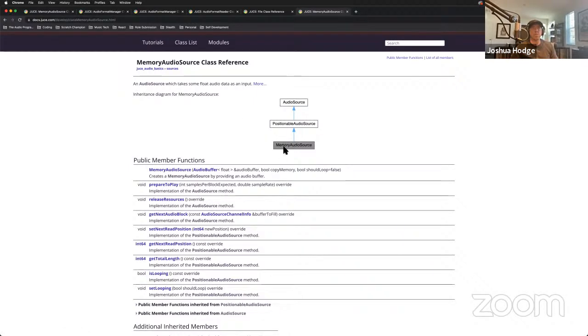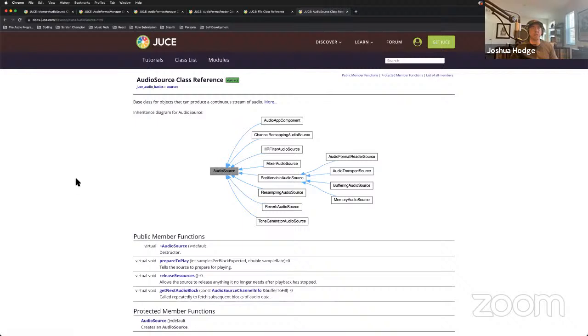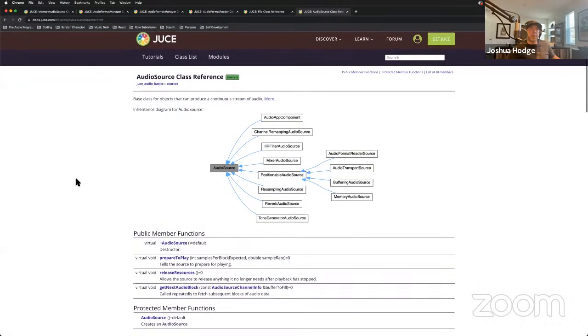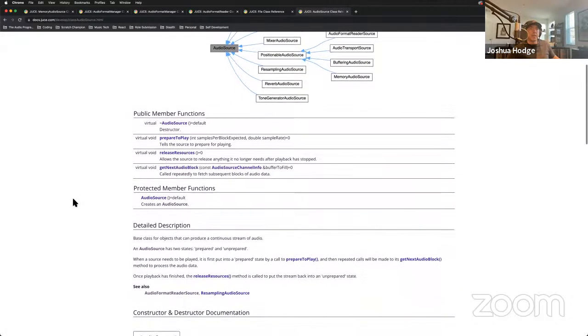Let me go to audio source and just see what that is. The base class for objects that can produce a continuous stream of audio. And we have a whole bunch of different ones here, right? The class has two states, prepared and unprepared.